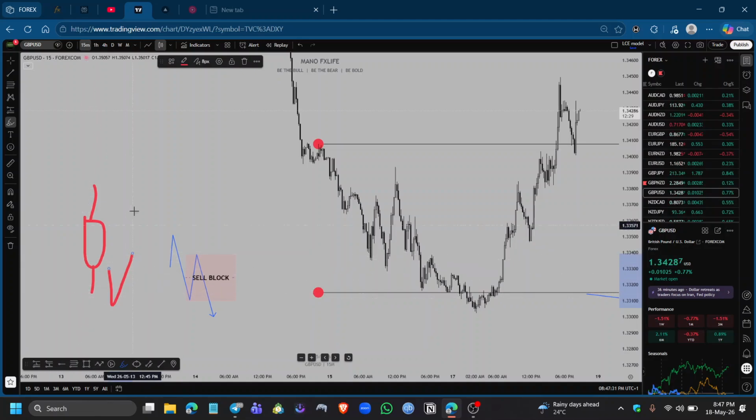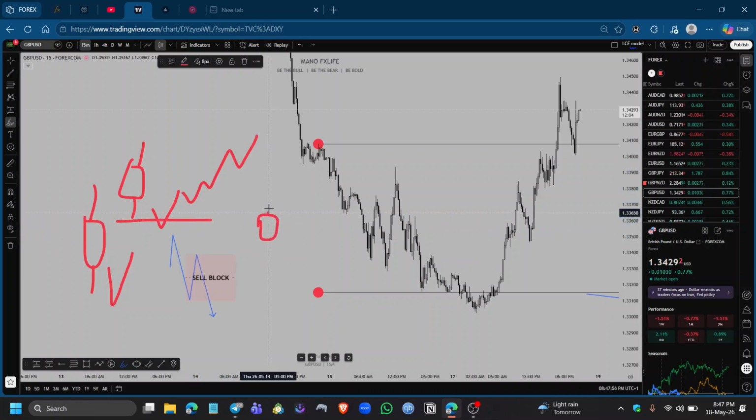No. When you see a candle like this, a bullish candle, what you are waiting for is to see the market sweep. A sweep means the market traded below it and rejected above it. When that happens, you expect the market to continue up. But if you wake up in the morning and you see that the price swept the high and rejected, started going down, you're expecting it to continue going down. You understand? Okay.